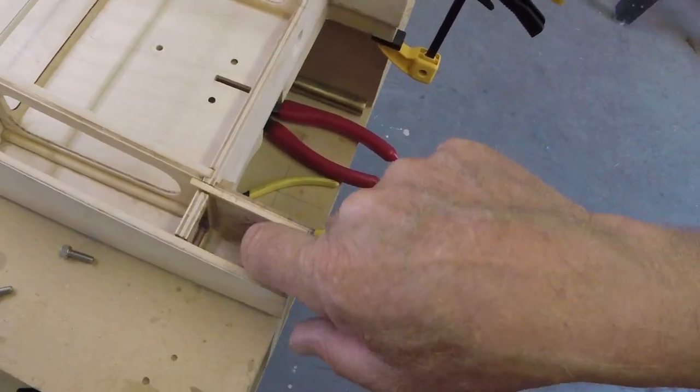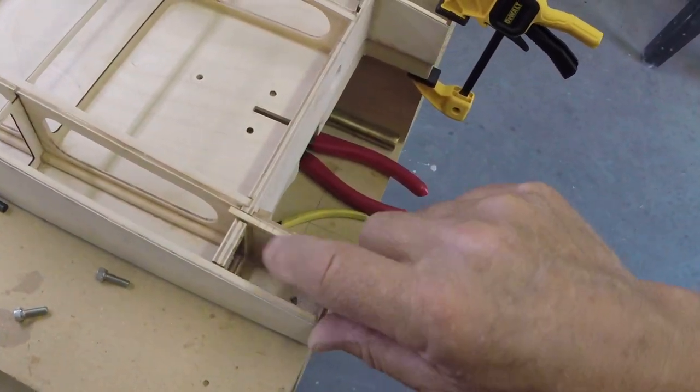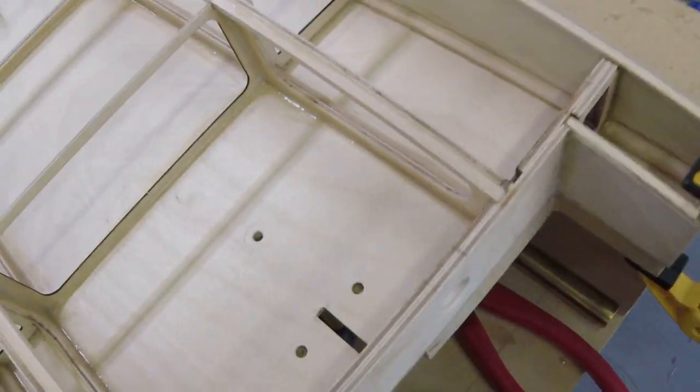Yeah, what, you want to clean that excess off of there? I think it's okay. Yeah, it's fine. Okay, done.